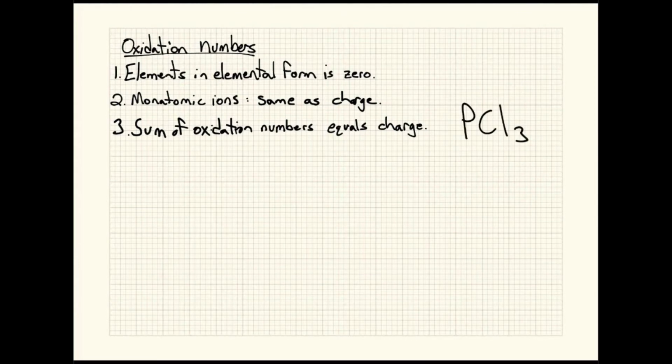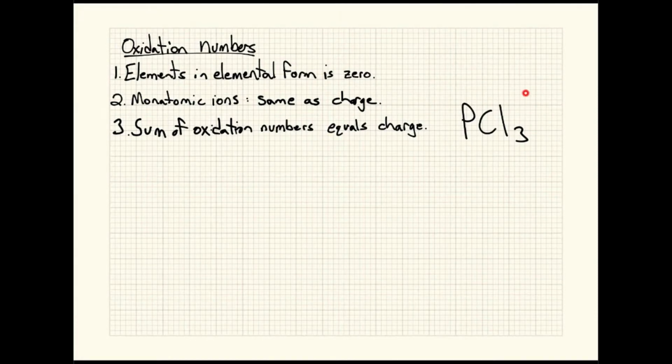So in PCl3, chlorine is the more electronegative of these two elements, and so each of the P to Cl bonds we would assume is ionic and give that electron to the chlorine atom, and so each of those chlorine atoms would essentially be a -1, and the phosphorus atom in the middle would have given each of those 3 electrons. It's considered to be +3 at this point. And so this is what I mean when I say that the sum of the oxidation numbers equals the charge. PCl3 as a molecule isn't charged, and so that charge is 0.